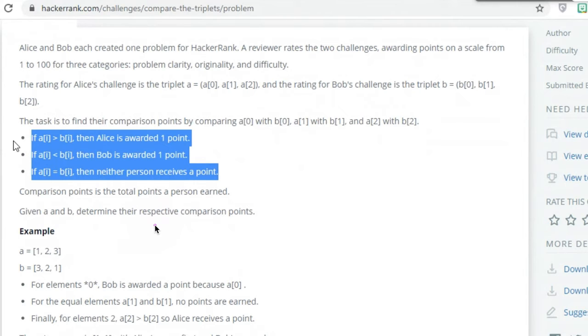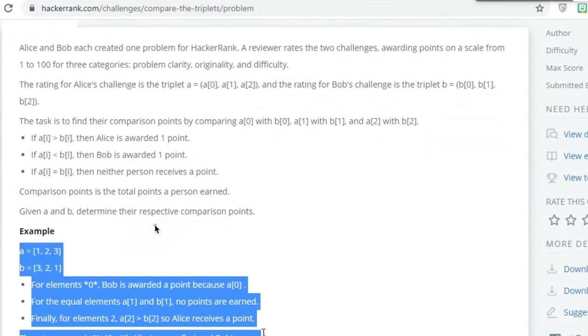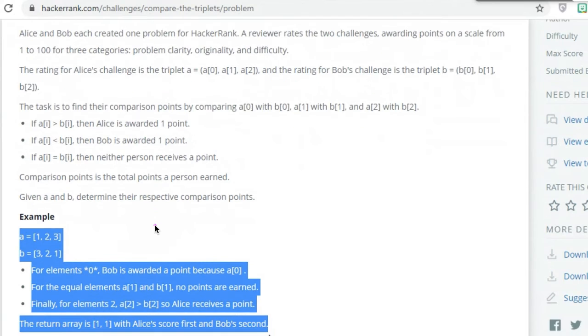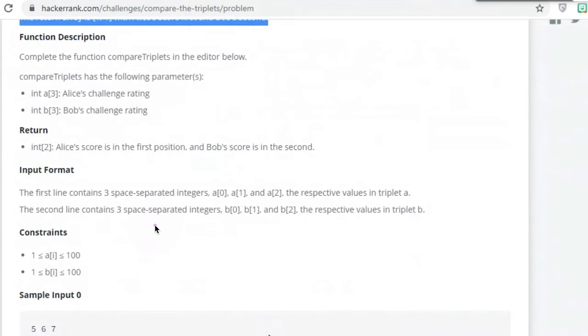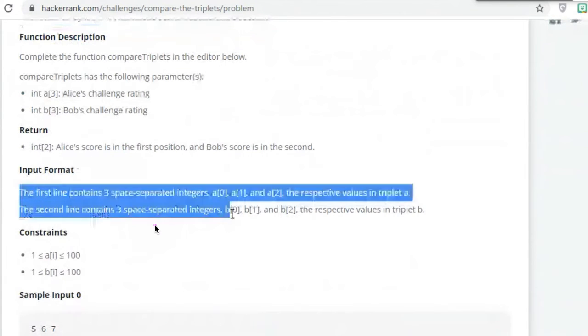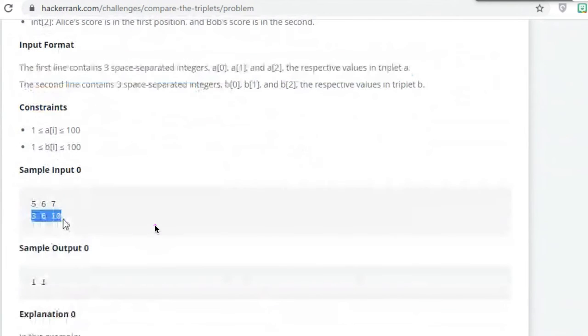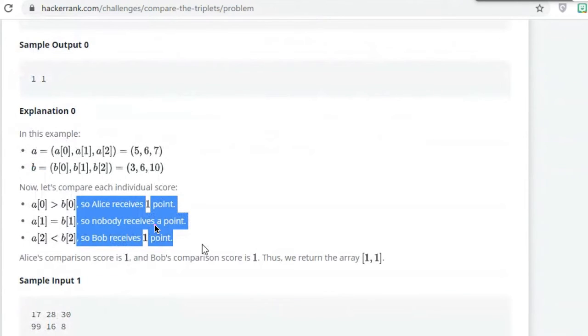I want to add one thing. If you're seeing the question and you just freak out, thinking how am I going to read this question, it's too long, you can just see the example. You can go with examples, and that's it. And if you're not getting the logic of the example, you can go down over here and see the sample input and the sample output. And you can see this condition. That's it.